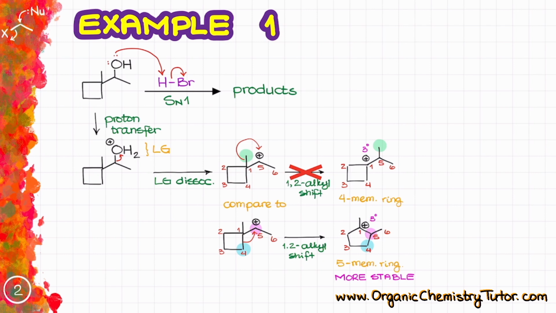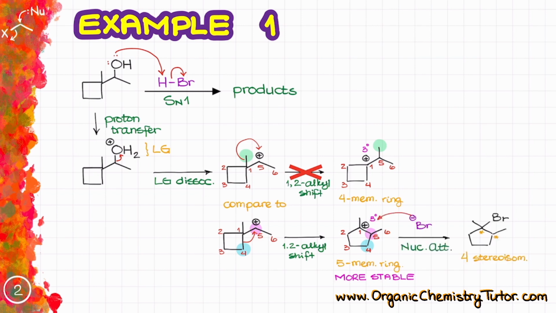And here is something extremely important. In this case, we form a 5-membered ring versus a 4-membered ring. And a 5-membered ring is going to be significantly more stable because we're not going to have any angular strain that we normally see in a 4-membered ring. Thus, we have a tertiary carbocation in both cases and a 5-membered ring in the second case, meaning that the second case is significantly more stable, more likely to happen. And because of that, we're not going to expect the first carbocation rearrangement to any appreciable extent.